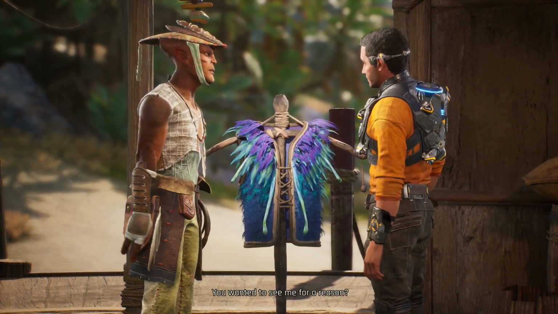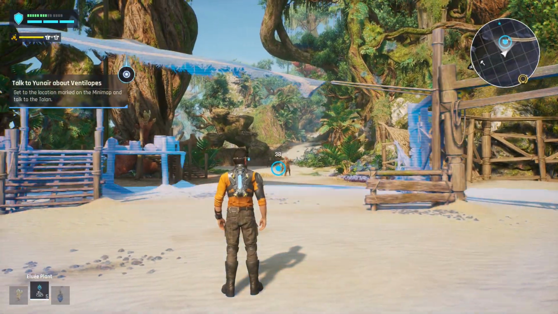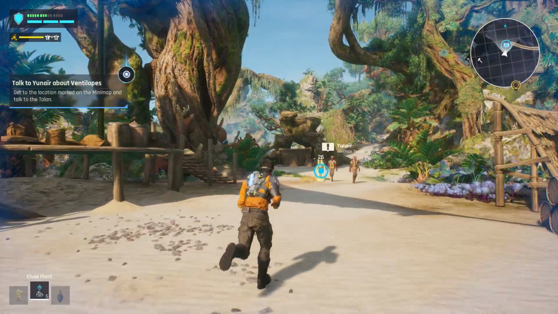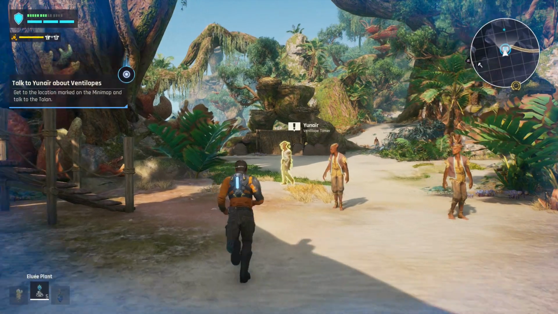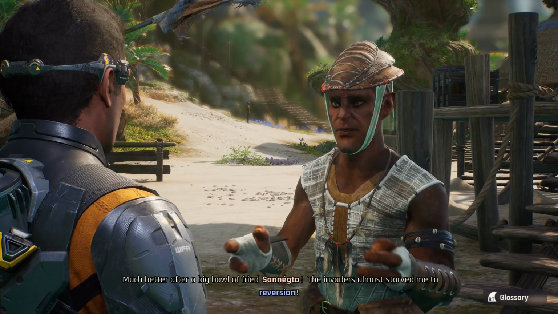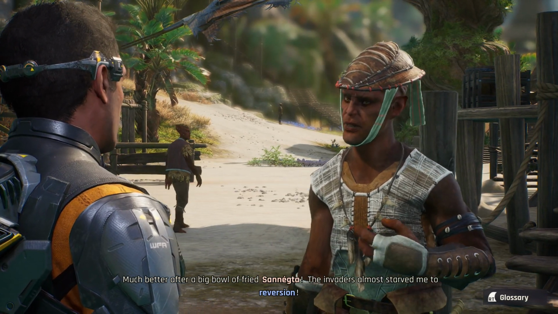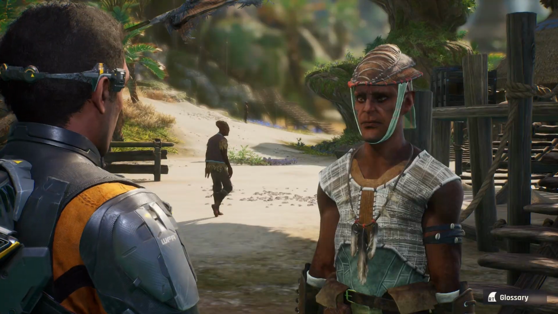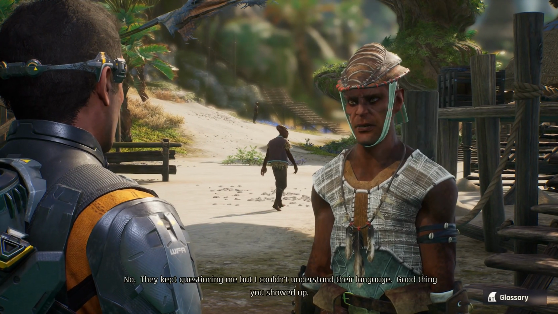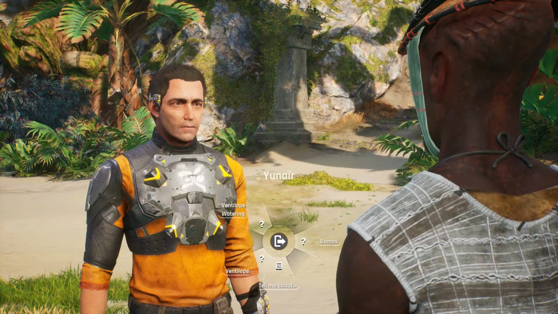You wanted to see me for a reason? Yes, we did. Why is he over there now? How are you feeling? Much better after a big bowl of fried Senecta. The invaders almost starved me to reversion. Do you know what they wanted from you? No. They kept questioning me, but I couldn't understand their language. Good thing you showed up.